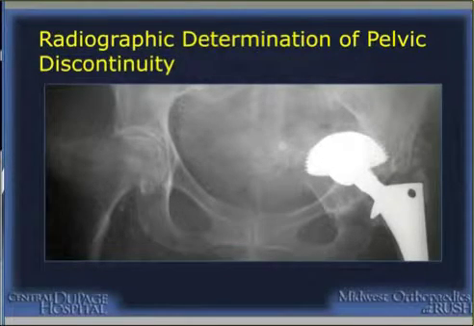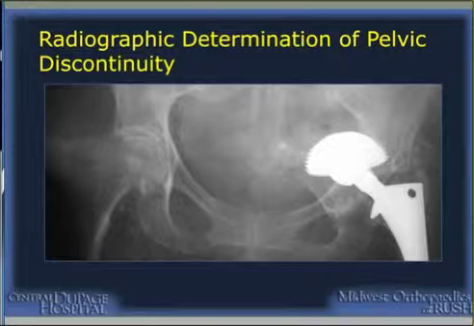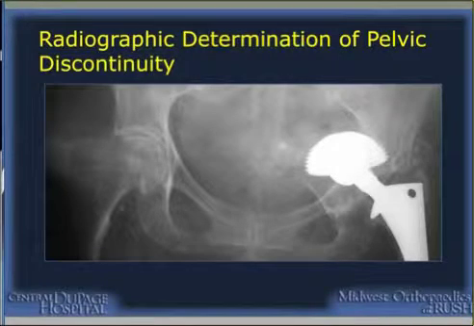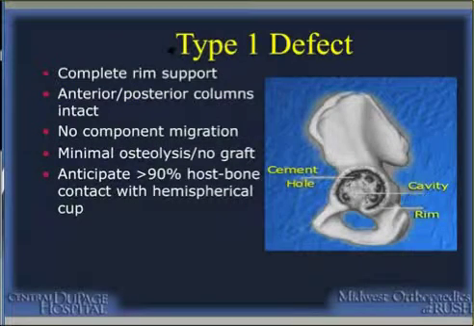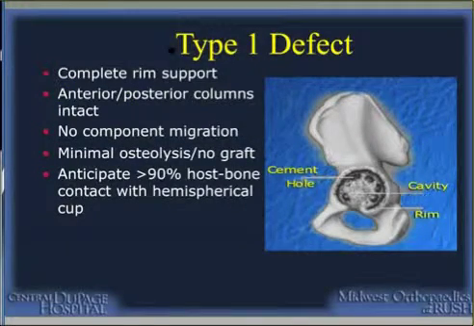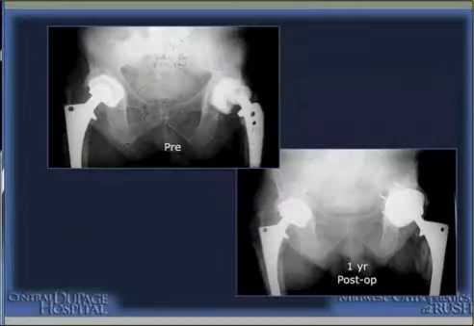The other speakers will develop this further, whether or not there is any movement of the top and bottom of the acetabulum independently. So we do a template. We want to take an AP pelvis. We do Judet views, iliac and obturator views, draw a line through the superior obturator foramina, and measure superiorly to see if there's any migration. A type 1 defect, there's no migration, 90% of host bone available. We can see by this x-ray there's little or no migration.